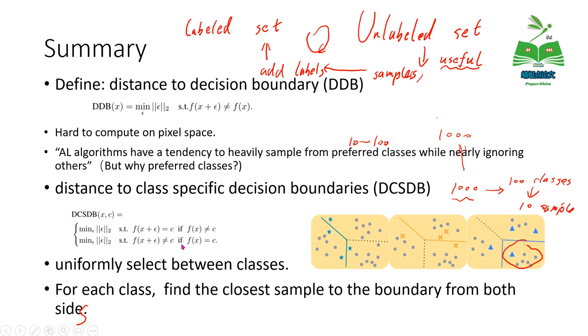We need to find some samples. First, if a sample is C, then we want to find the margin, the distance to the decision boundary, to make it not C. And for some other examples, we also need to compute the distance, because when it doesn't belong to C, then when these images are perturbed, the perturbation goes to here. It can also be considered as the useful images.